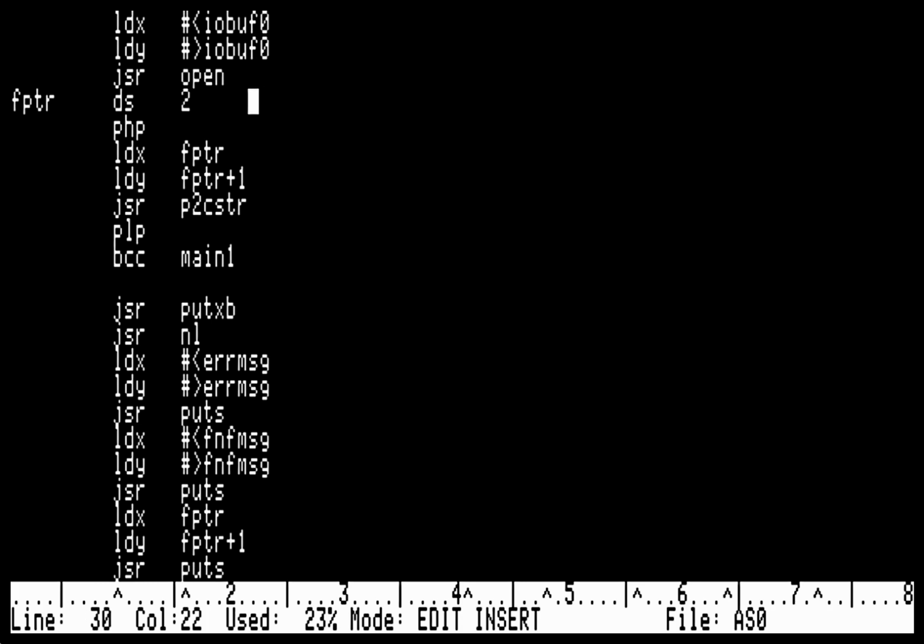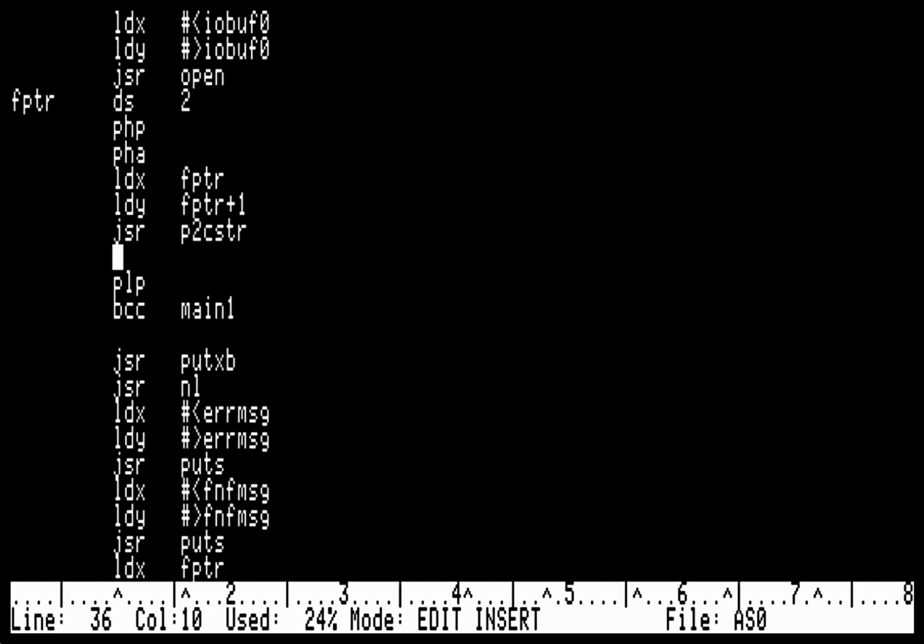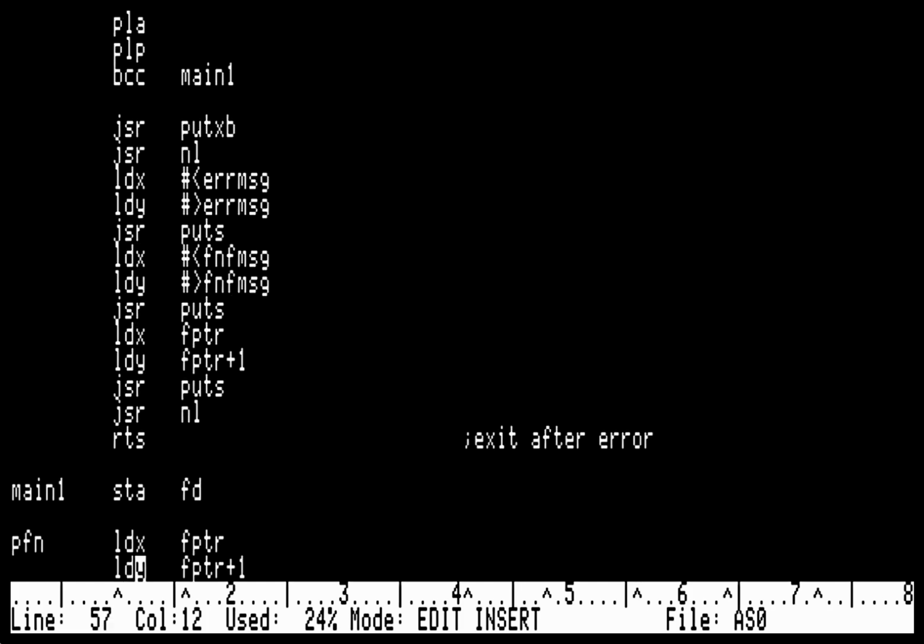So after I try to open the file, I push the processor status flag, and actually I'm going to go ahead and push A as well, because A has an error code in it, if there's an error code. I don't actually think I'm going to prompt the error code generally, but just for the time being, I might want to see it. I will change that command line argument from a Pascal string back to a C string, and that way I can print it out correctly.